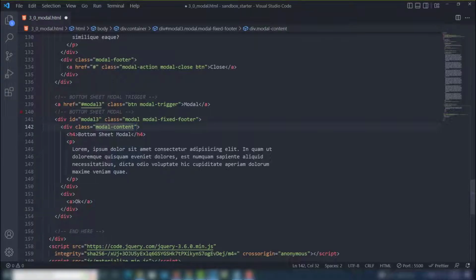Not this one, just a minute guys, I want to display the modal on the bottom, right?